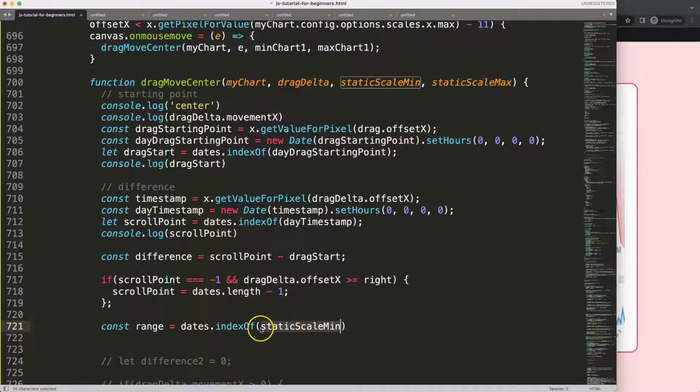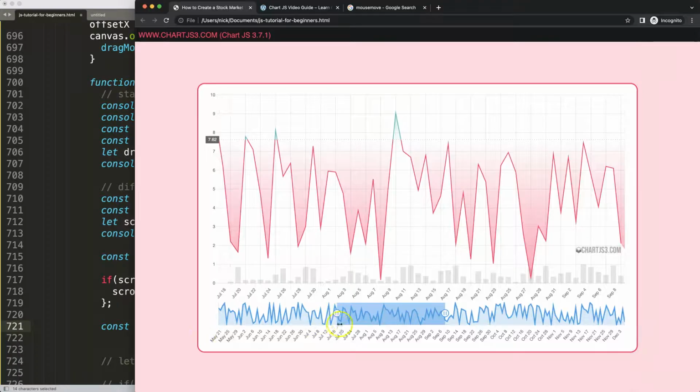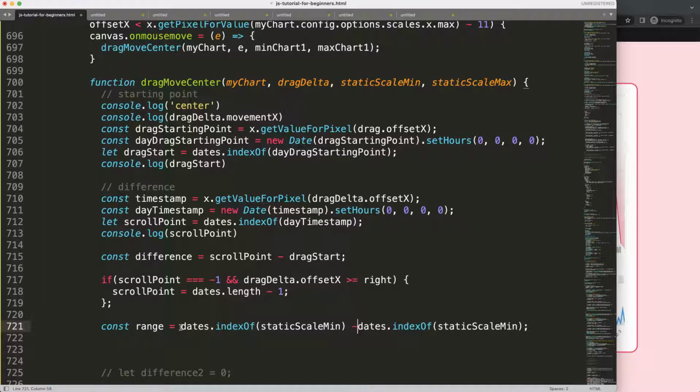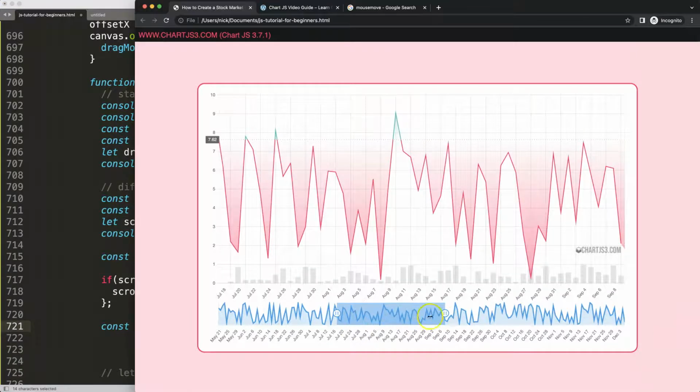So basically we're going to get whatever the value is, because here we get the value based on this item the moment we click on the item and move. So on click it will grab this and that one. I'm going to show it to you, so let's do that one here. This is the range of that one, and what we want is the max range deducted from the min range. So we have basically the max static scale minus the min static scale, so we get a range, which is the starting point of this and that one here.